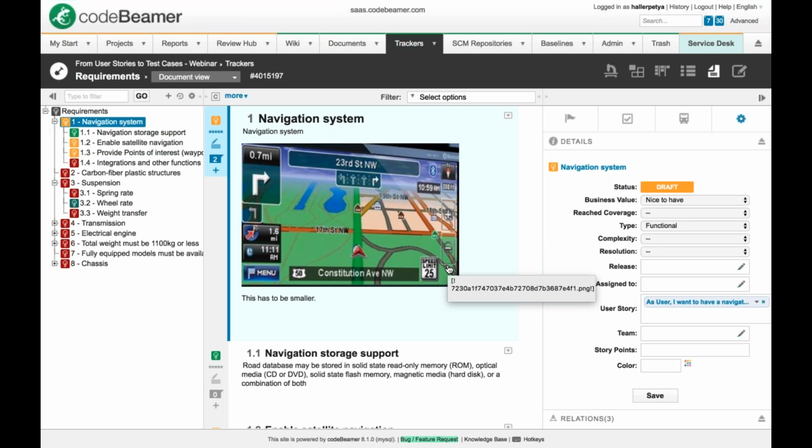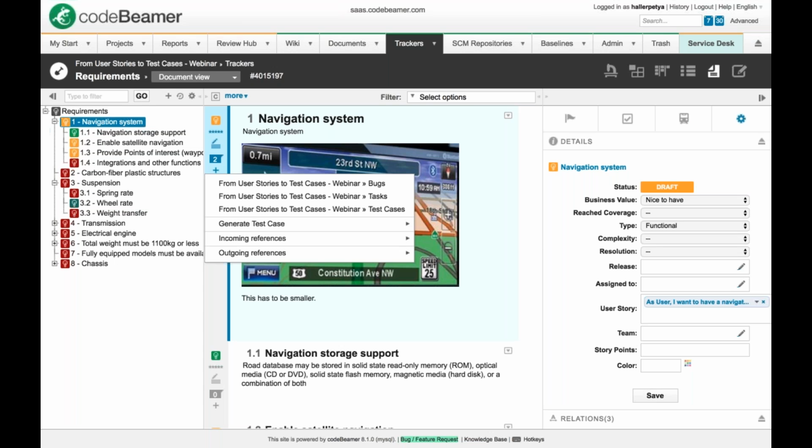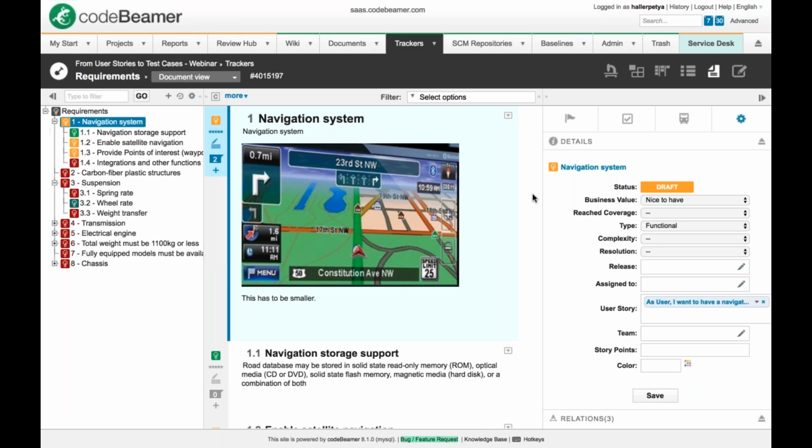First, I'm just going to show you how you can build up the model from requirements through the user stories down to the development tasks, and also in the meantime how you can cover your requirements by the test cases. So first of all, if you click on this plus, this is how you can further derive down your items, and also here you can generate the test case related to these requirements.